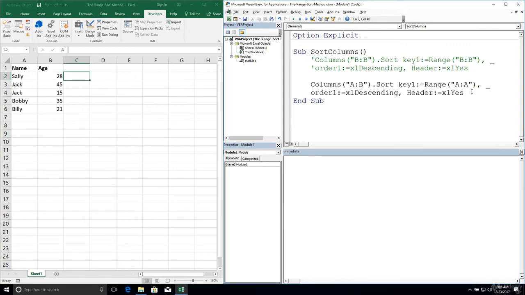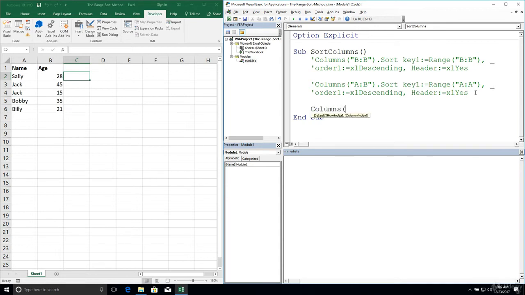All right, now let's move on to the most advanced example, which is sorting by more than one column at a time. Let's say I want to sort first by the name and then by the age. For example, we have a Jack here, and there are two Jacks and they have different ages. So let's say I want to sort the names alphabetically, from the lowest to the greatest character, but the age I want to do in reverse, so descending, from the highest age to the lowest age. All right, so here's how we do that.